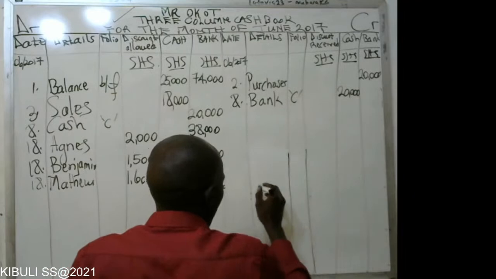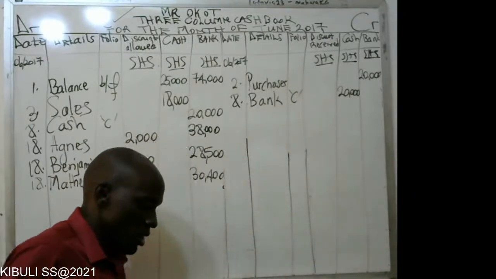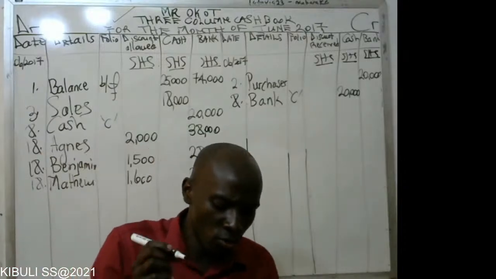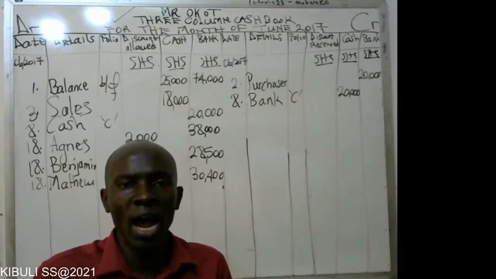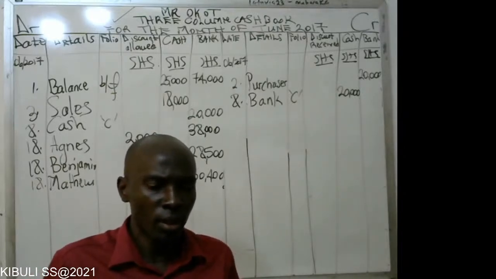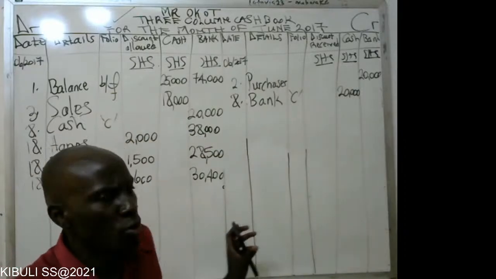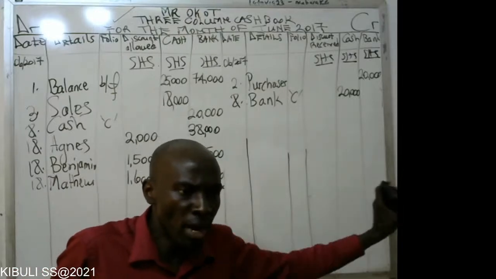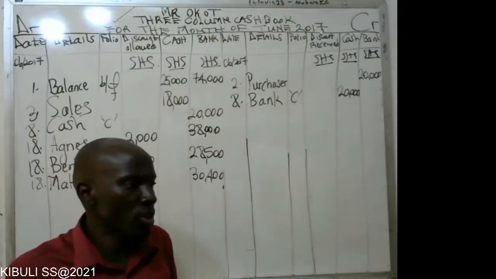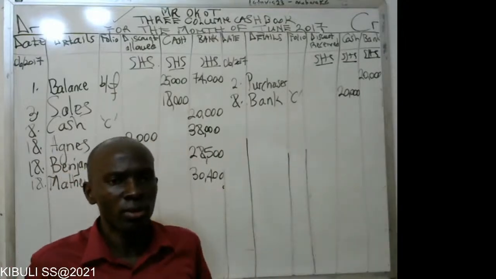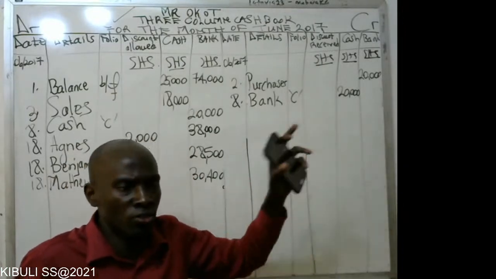So class, what is the next transaction? Our next transaction is there on 21st. Bought office furniture by check. Because we are buying, that means we are losing money. We are giving out money. So you move to the credit side of the cash book. It was by check, implying that now it is bank which is going to lose, to give out.